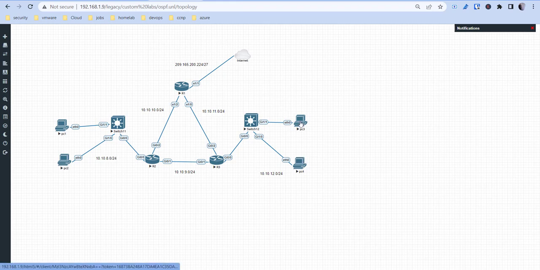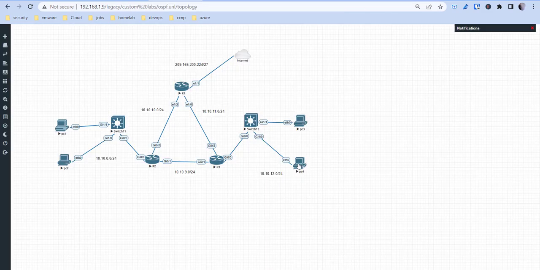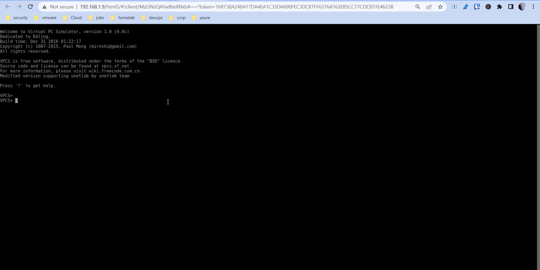So this is going to be on the 10.10.12 network: 10.10.12.5/24, and then 10.10.12.10/24, and then our default gateway.